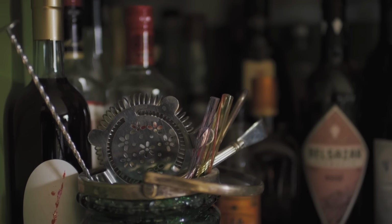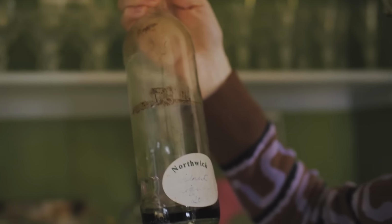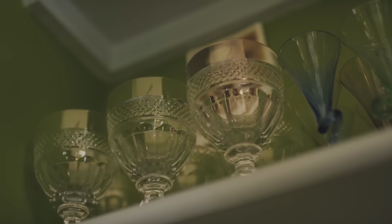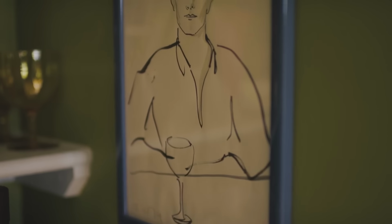I love cooking, so for me at the end of the day, from 6 o'clock, it's time to unwind and do something else. This is a lethal walnut liqueur made by our neighbour. It's absolutely delicious. It gives you the worst hangover you've ever had. It's also where we keep all of our glassware, and we love glassware. We love collecting glassware. Duncan also makes glasses on Murano in Venice, so we have his glasses.